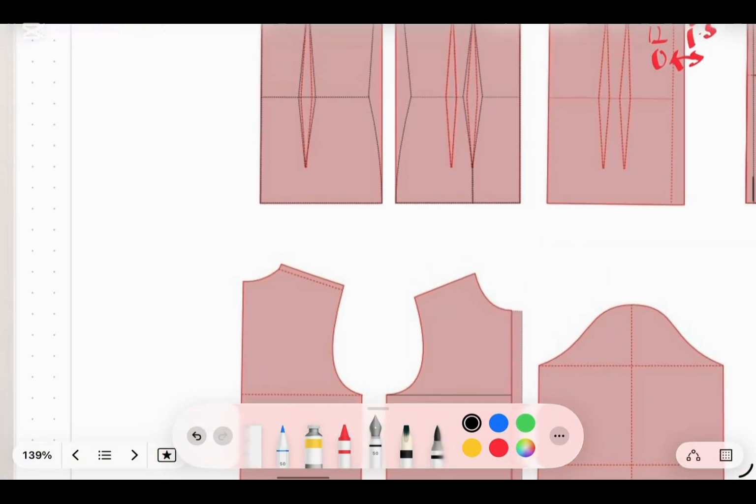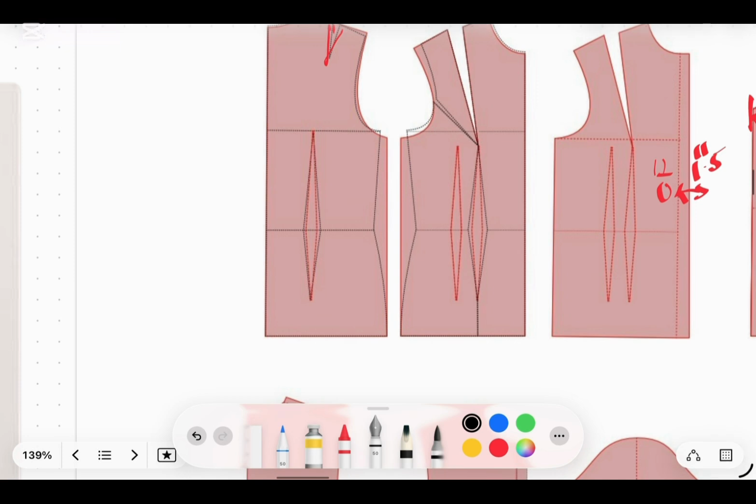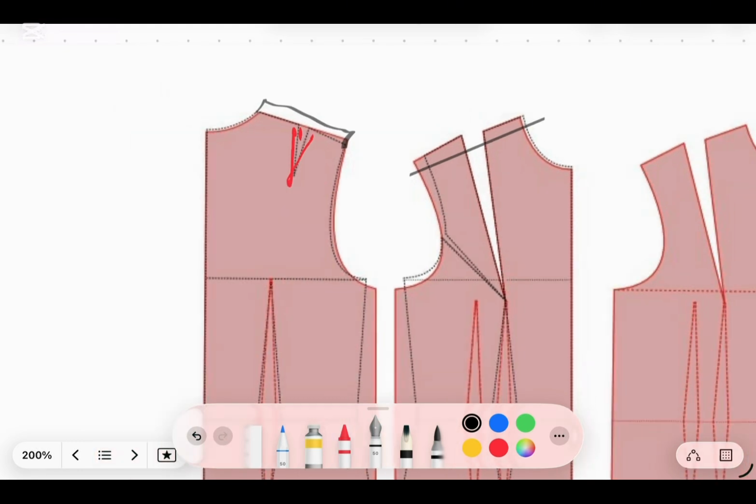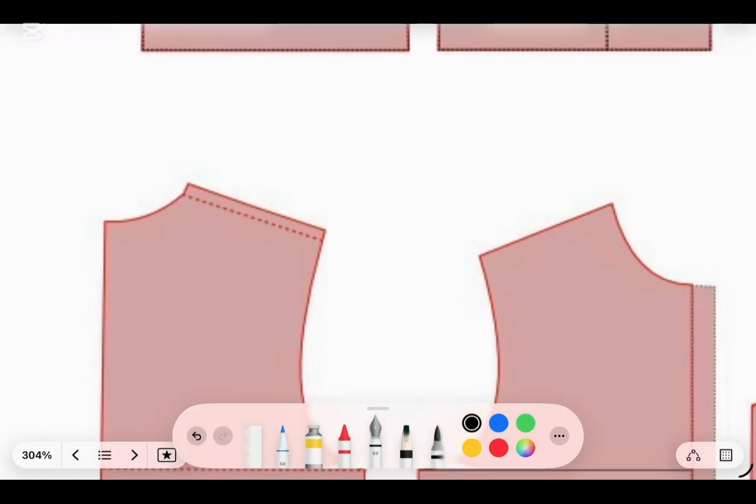Oh, I forgot to mention that you will also cut a bit off here for the shoulder, right? And then add it to the back pattern, right? The reason is, in a shirt pattern, the shoulder seam doesn't sit right on the shoulder. It comes a little bit forward. It is usually noticeable in menswear, right? So you cut a little bit off from the front, and then you attach it to the back. So that gives the shoulder seam of a shirt, right?